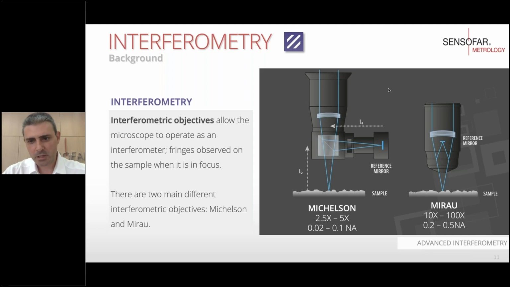In contrast, if we increase the magnification of the microscope objective, the working distance is very, very small, and there is not sufficient room to place the optical components, like the cube beam splitter from before. So in that case, the beam splitter is placed halfway between the last optical element and the measuring sample, and it is a plain beam splitter. And then we have a reference mirror that is placed just inside. Typically 10x to 100x magnifications can be achieved with that configuration, and the numerical aperture can be much higher than with the previous ones, the Michelson interferometers.